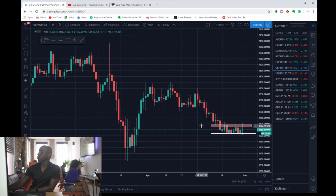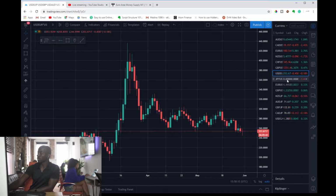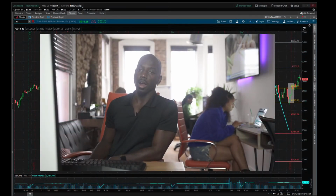And we have the British pound. I like the British pound. So whoever was talking about the British pound versus the JPY, it does look like something that is going to be interesting. I am going to do a little more research on the GBP this weekend and give you some more information on Monday, because I really like the structure to the upside, especially if we're starting to see a little more risk come out of the marketplace. And then dollar, hey man, let's see this dollar continue to shoot sell side. Japanese yen, same, but different.